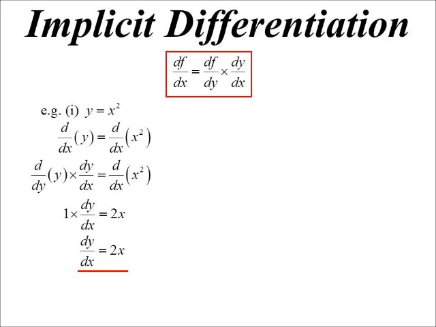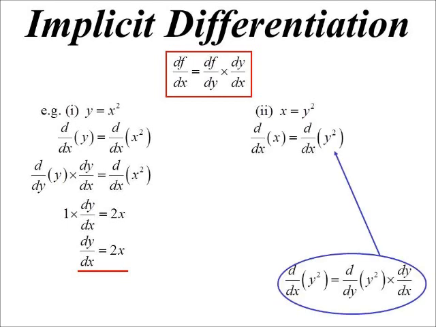Now, of course, you wrote it in one line, but that really is the mechanics behind how we get there. If we use that idea, we can now apply that same idea to something implicit like x equals y squared, a parabola on its side. Now, yes, I could rearrange this and make y the subject, but instead of doing that, I'm still going to use the same idea. I'm going to differentiate both sides with respect to x. So on the left-hand side, I'll differentiate x with respect to x. On the right-hand side, I'll differentiate y squared with respect to x.